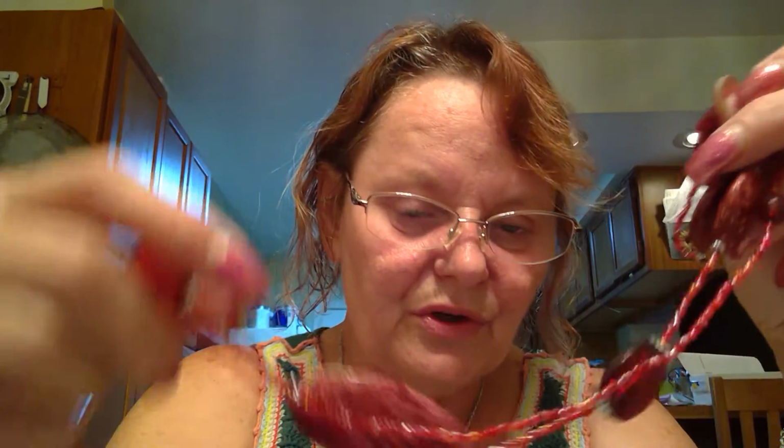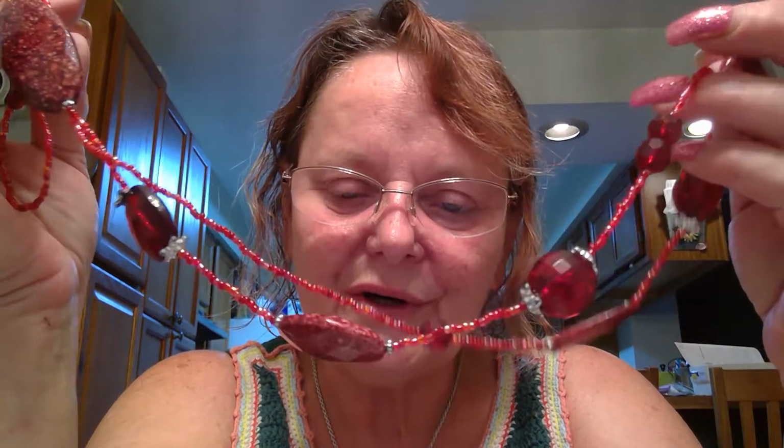But you know, the lead content in vintage jewelry, what they really say about it, I think you're more in danger of the metals in vintage jewelry than you are the actual crystal beads, because the formula they use, when they heat it, it traps the lead inside, so unless you swallow it, you're really not in any danger. So don't get nervous and think you have to throw away all of your old crystal beads, because you're not in any danger from them. And the metals that they use in jewelry have a lead content too.